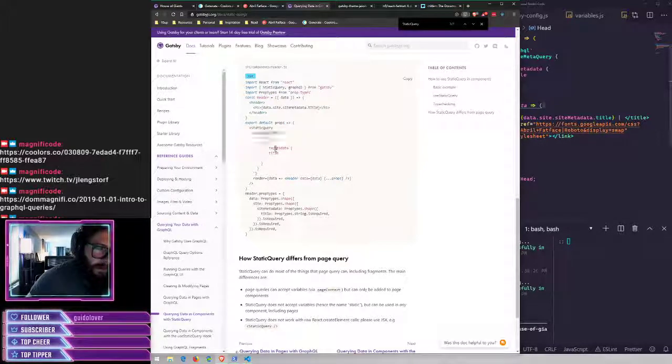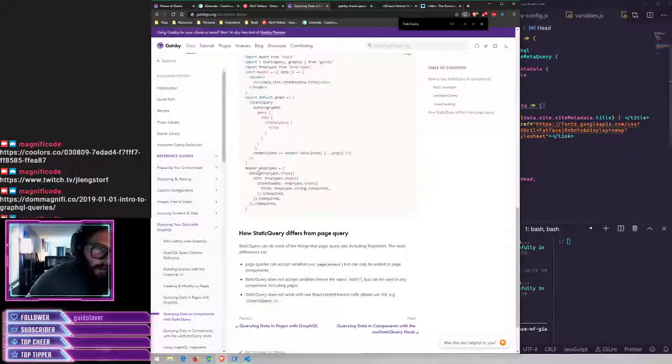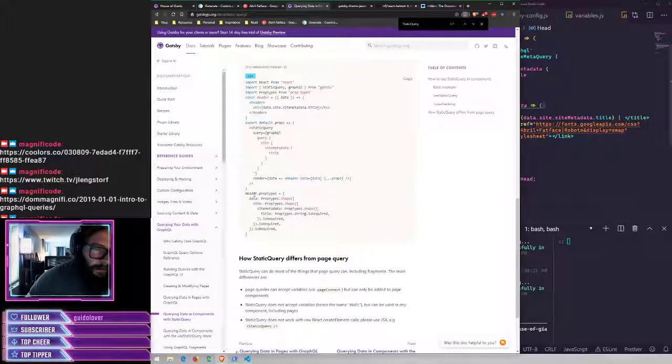That includes the static query and leverages the header component here. And then with that, you would be able to type check the header, make sure you get the data with the object that is the site, with the object that is the site meta, with the object that is the title, and make sure that the title is a string and that string is required.